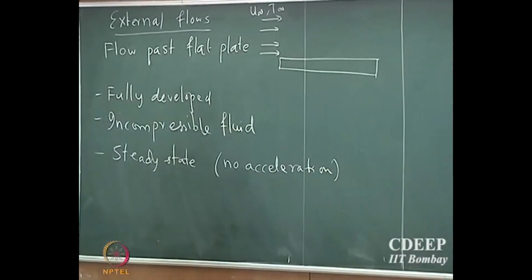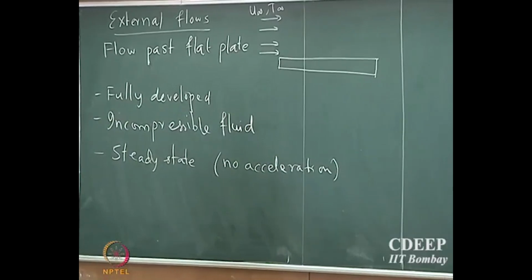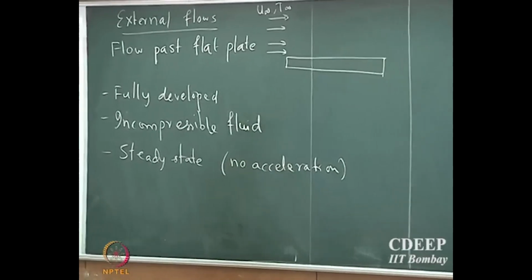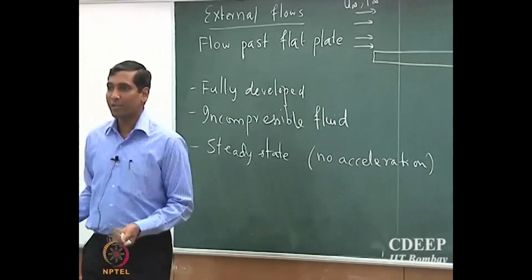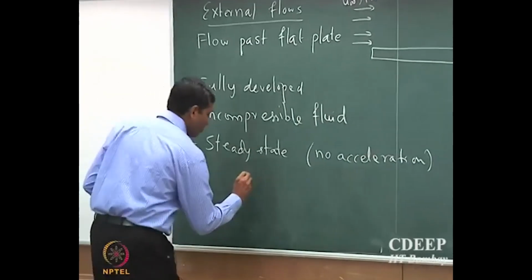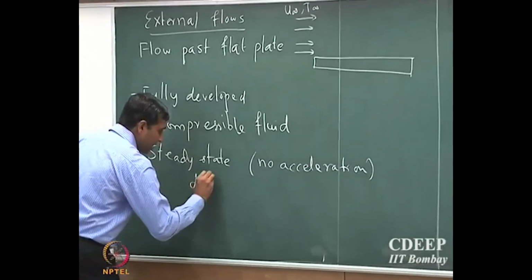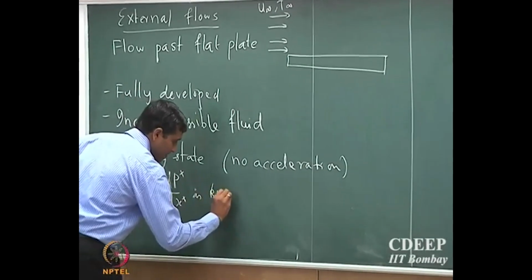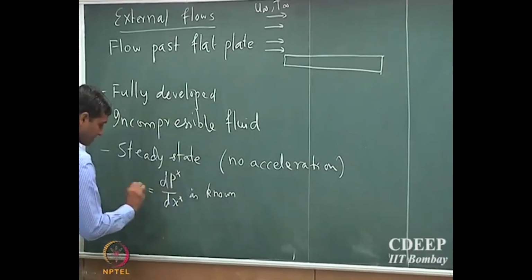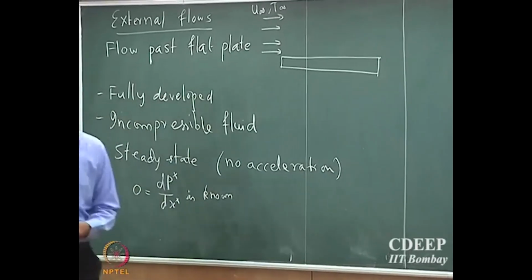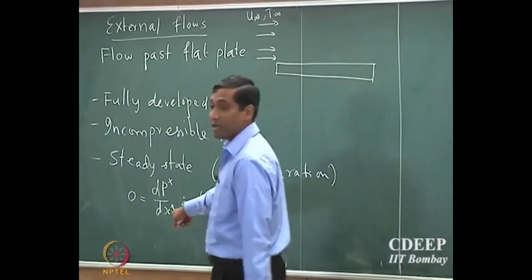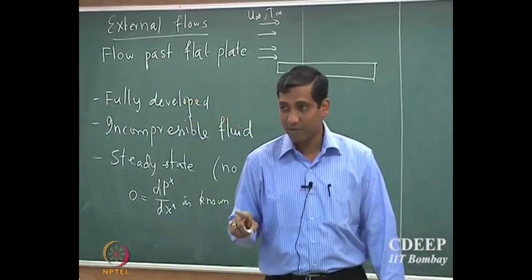In fact, if you want to maintain a steady flow, then you want to maintain a constant pressure gradient, where there is no acceleration, okay. So, therefore, we know what the pressure gradient is. So, we assume that we know dP star by dx star is known, and in fact, if we scale it out properly, you can actually maintain it at a certain 0 value of dP star by dx star. Note that it is a scaled pressure, okay.